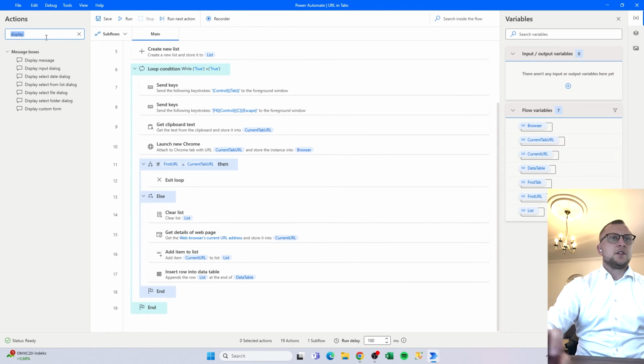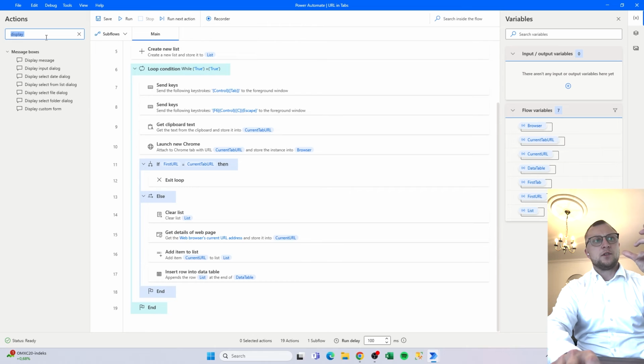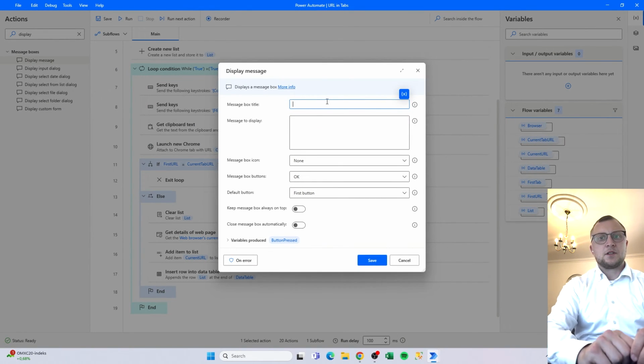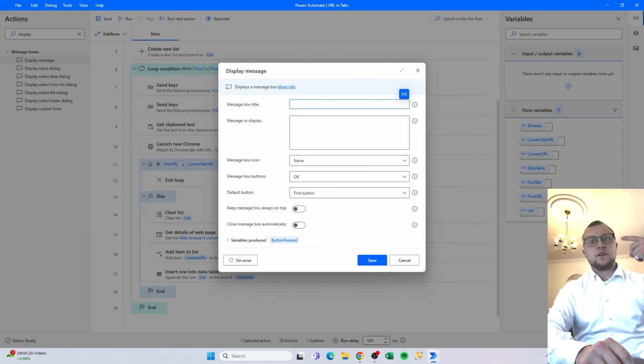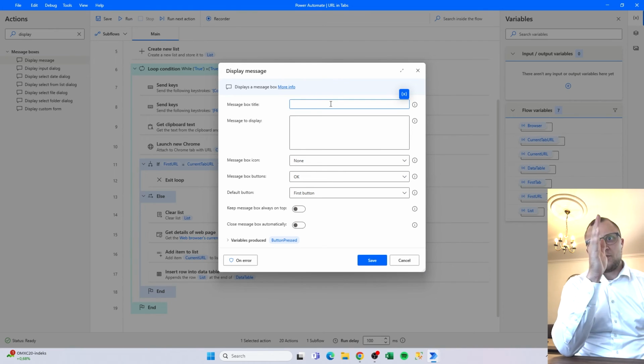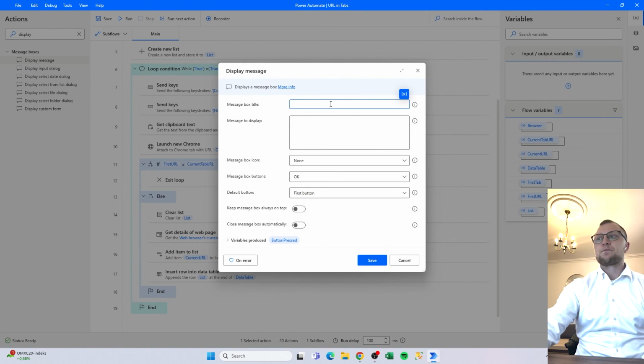And you can obviously do a lot of things here. You can send the output or the captured variable in the data table to an Excel sheet. You can formulate a mail based on it, whatever. But right now, just for the sake of displaying it somehow, we'll just display it in a message. Oftentimes these steps are easier to handle, and I'm guessing that you're here because you didn't know how to loop through the different tabs, not what to do with the output once you have it. If that's the case, then let me know, then I can also give examples of how to manipulate that and how to use that after the fact. But the purpose of the video is kind of to explain to you how you loop through the different tabs and get the URLs from there.